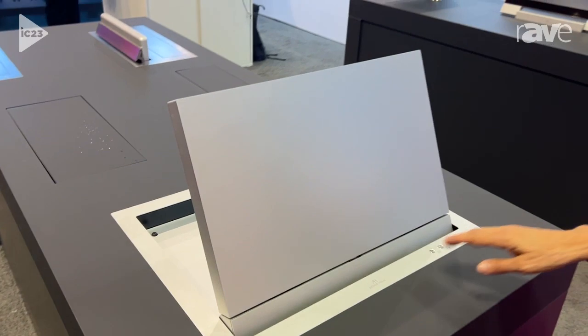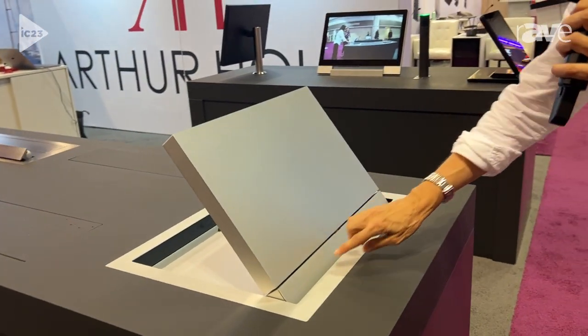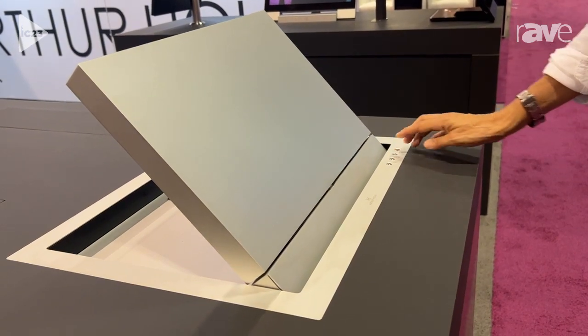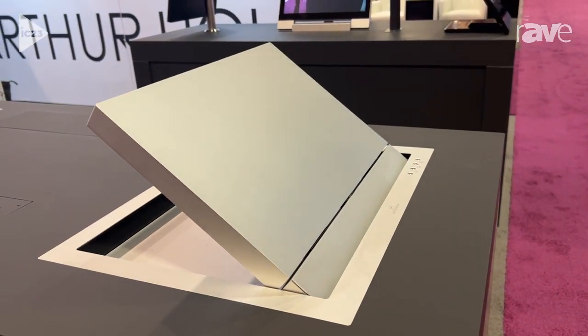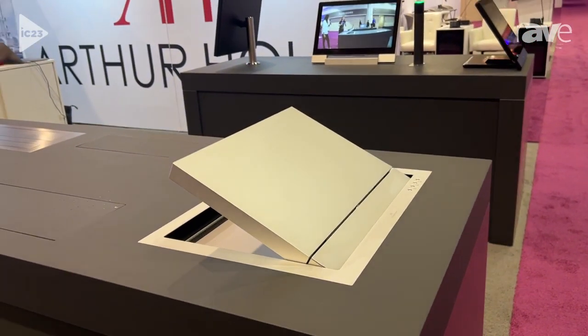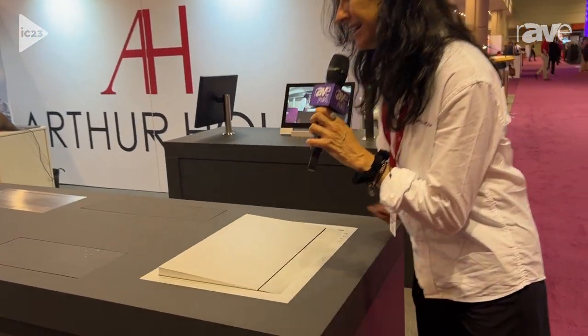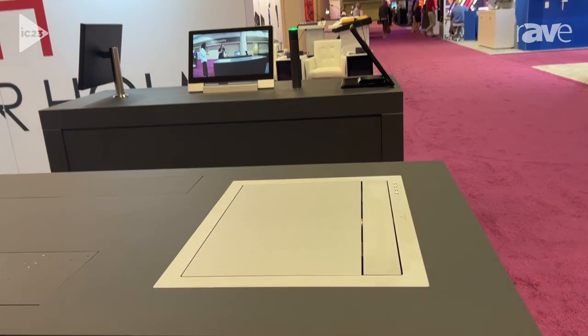It has a security system, so all this is a security system. So if you touch it, it will automatically stop to avoid anybody trapping the fingers, for example. And all this part has sensors, and also the upper part, the part here has sensors to avoid any kind of accidents happening.